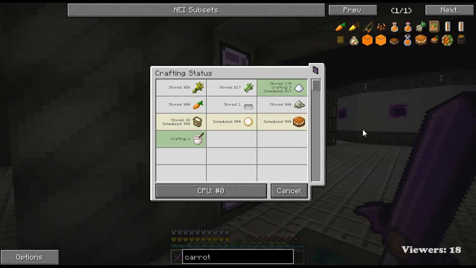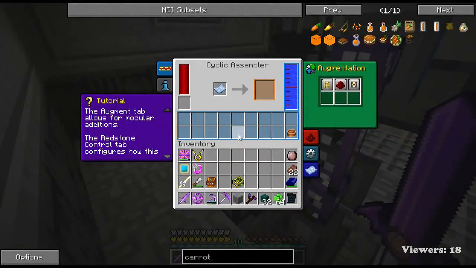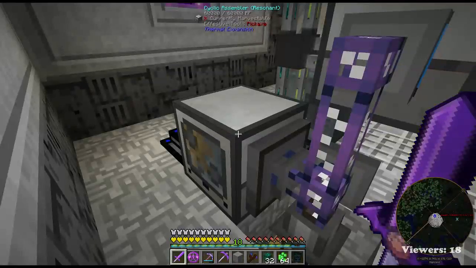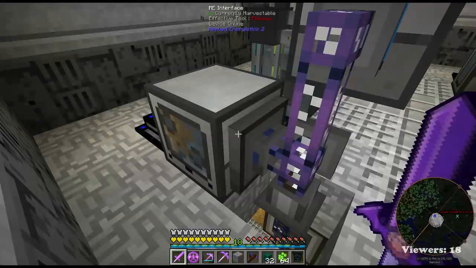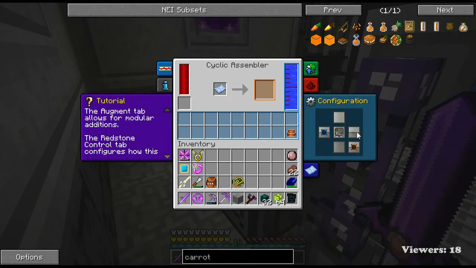Looks like the dough's a little slow. Let's see about that, shall we? You're online, right? Yep. Set up right. Yeah. Input on the side, eh? There we go. It's actually going pretty quick. Look at that.